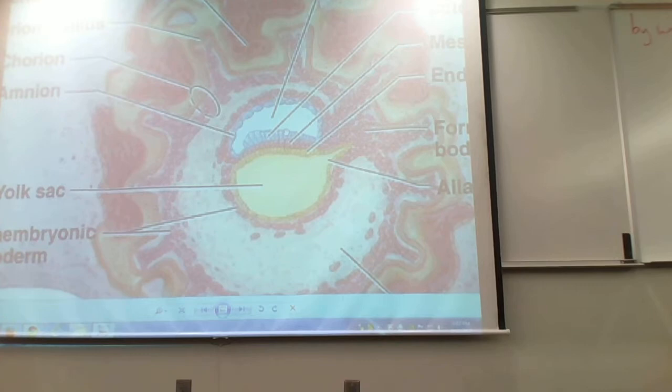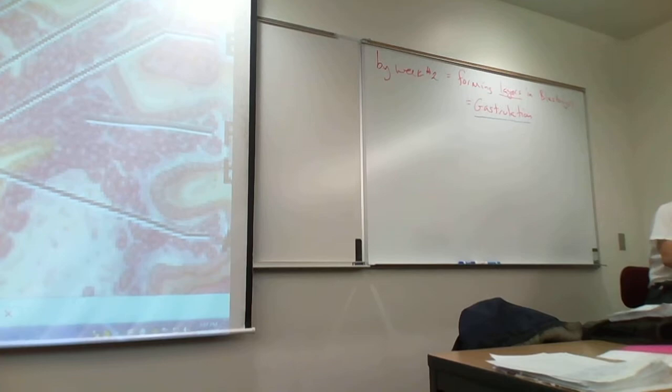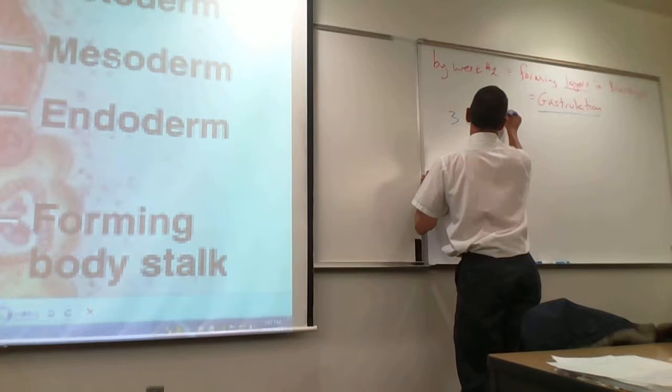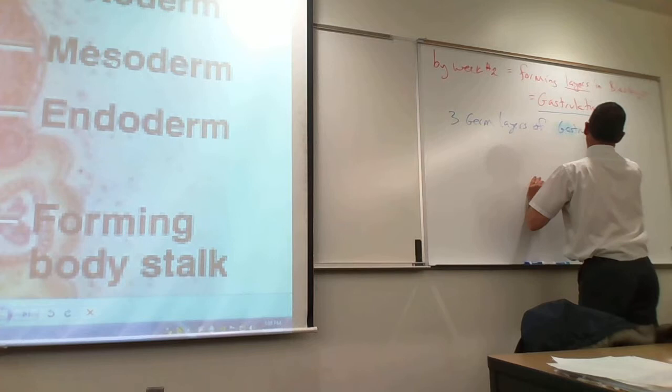So I'm making layers, I'm making spaces. The three layers that are the most important for you are these three right in the middle that are blue, red, and yellow. They have names. Look up here in the upper right. They each are named something germs. There are three germ layers, they call that. So in gastrulation, we're going to make three layers. They're called the germ layers.